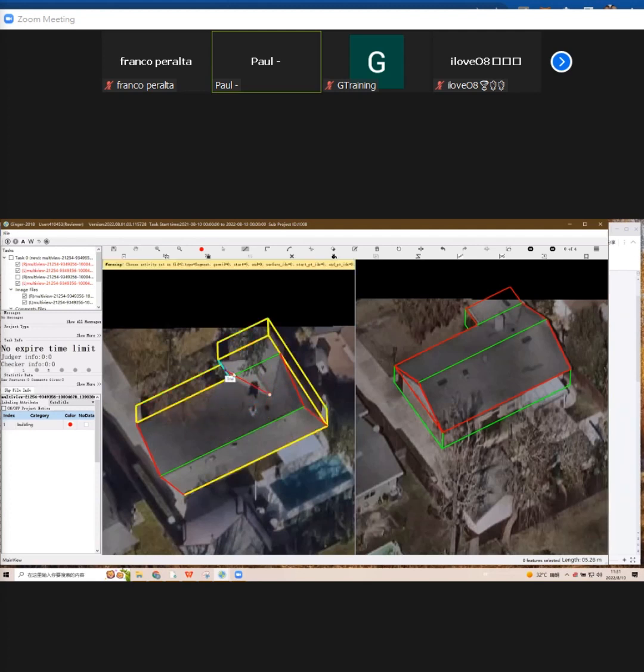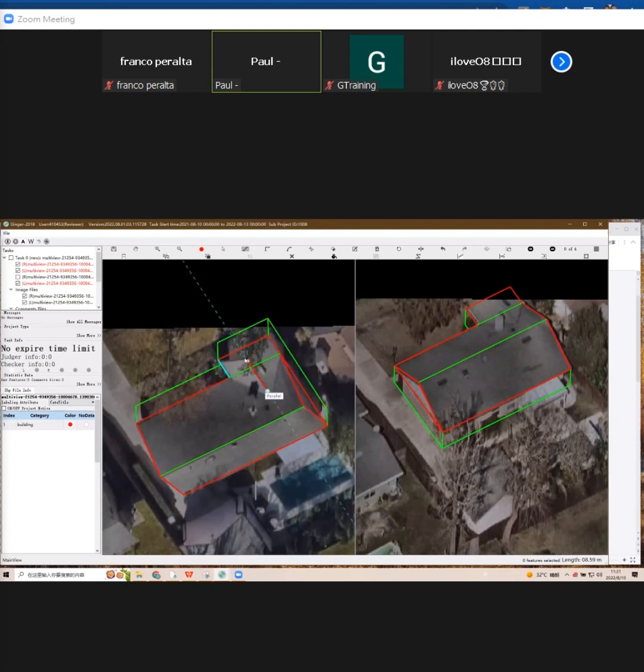Then you can just simply draw a line, because it's parallel to this side of the building, right? I think it's very easy to understand. Just follow this blue dash line and stop where we're supposed to stop, to draw the length correctly. And then we don't need an assist line, right?